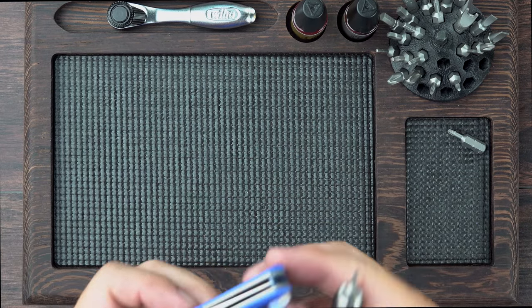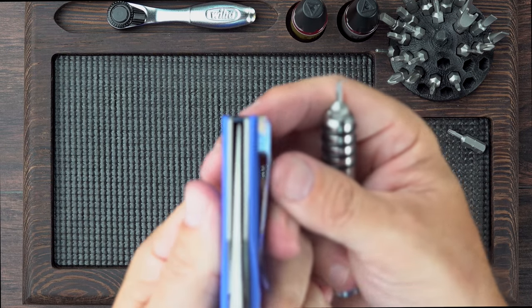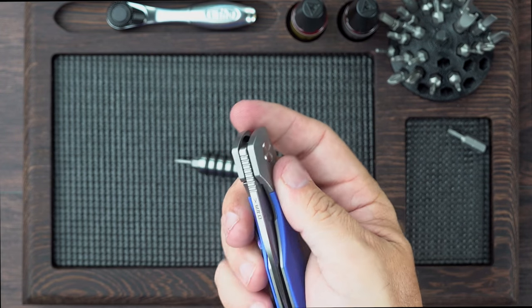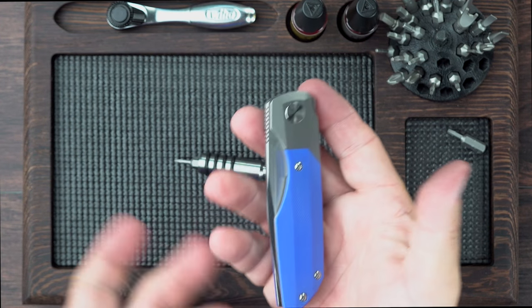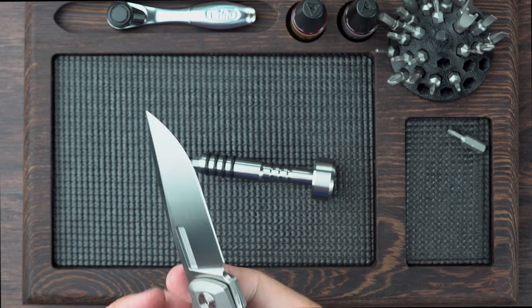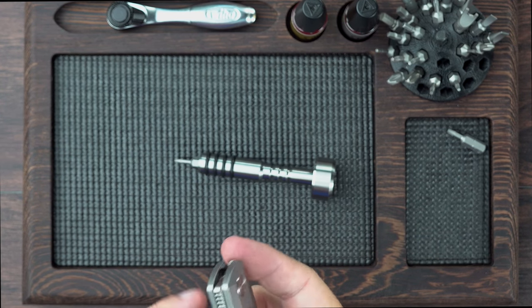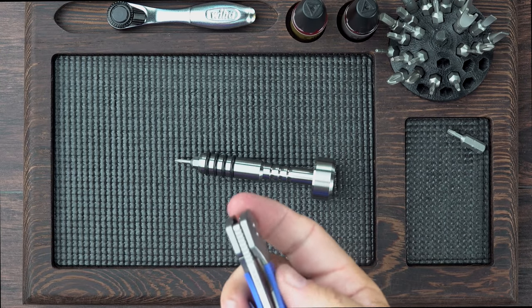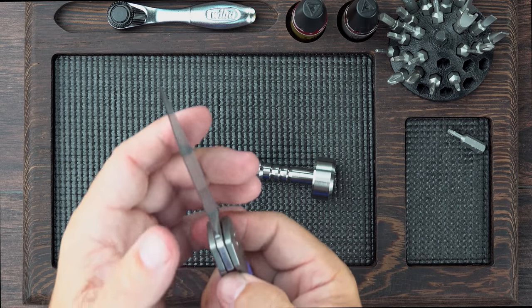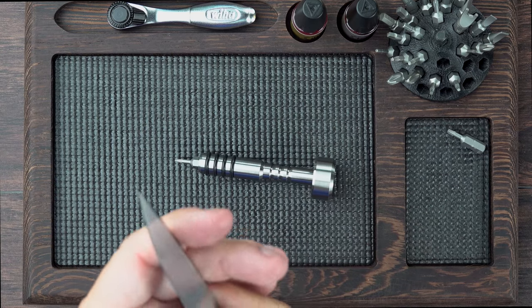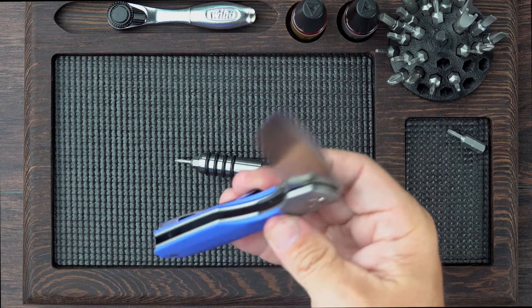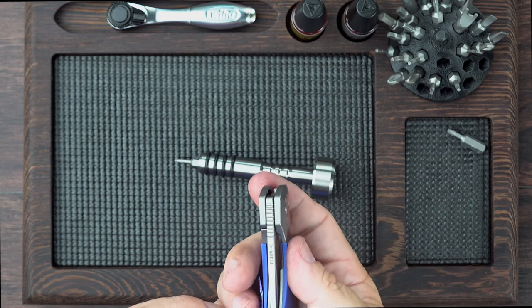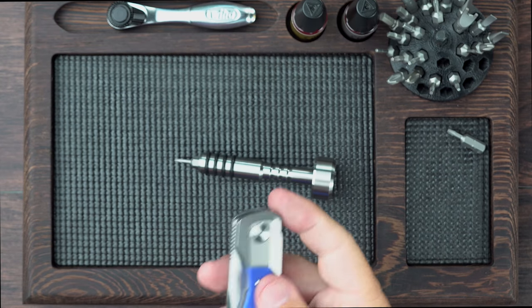Now let's see. Blade is centered. Normally at this time I'll see if I need to do any adjustments to the pivot. And this is just a preference thing. So it's flipping pretty good. Let's see. Dropping shut very nicely. Yeah, that's about where I like it. So I got it on the first shot.